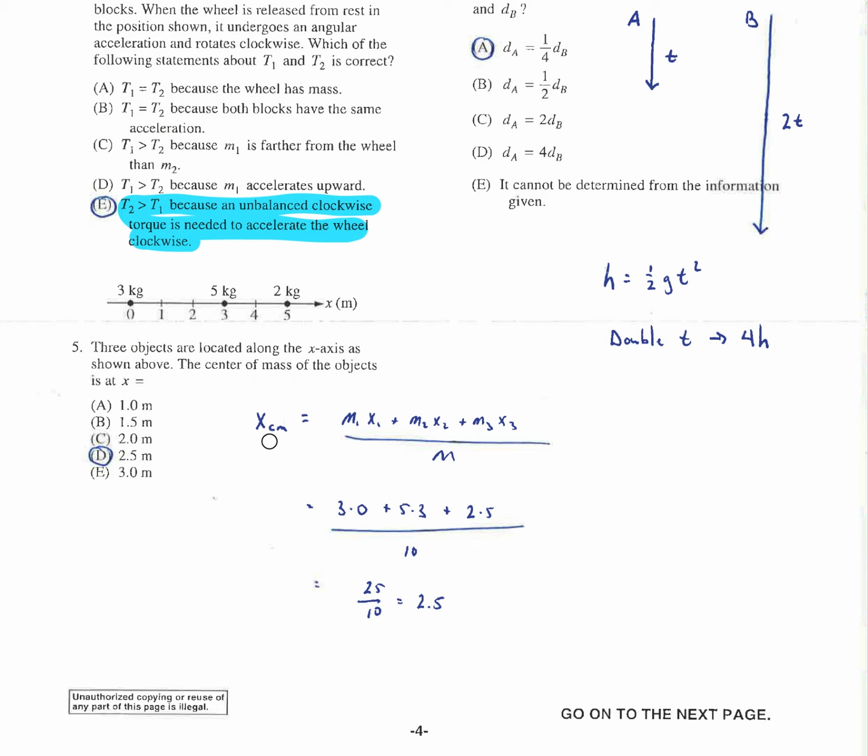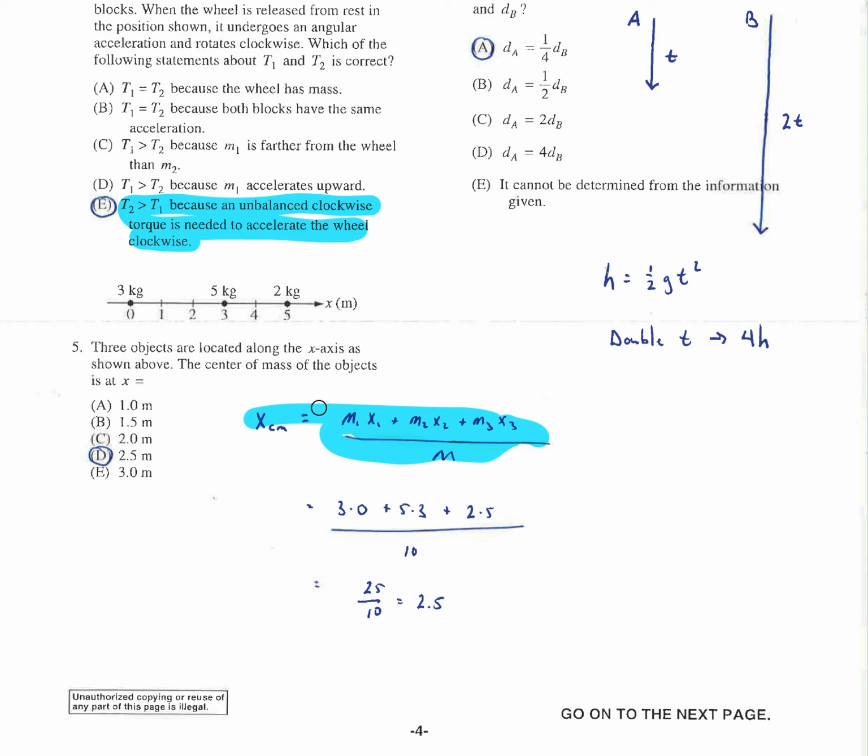This is our classic center of mass equation, right? We know that what we're going to do is we're going to take each mass, multiply it by its position, and add it to the other combos. And so what happens is the bigger the mass is, the more that position matters in terms of the overall center of mass, which is really just the average position of all the masses.